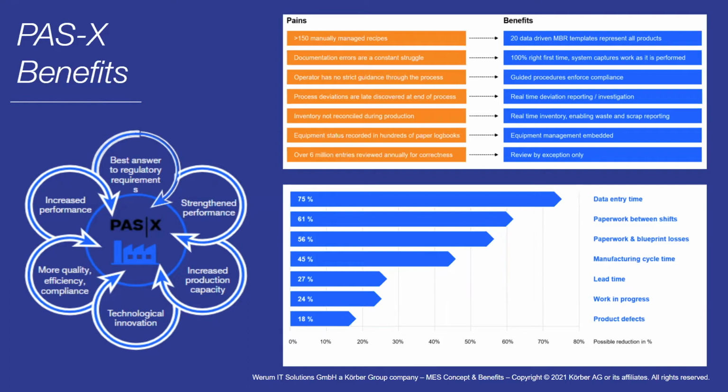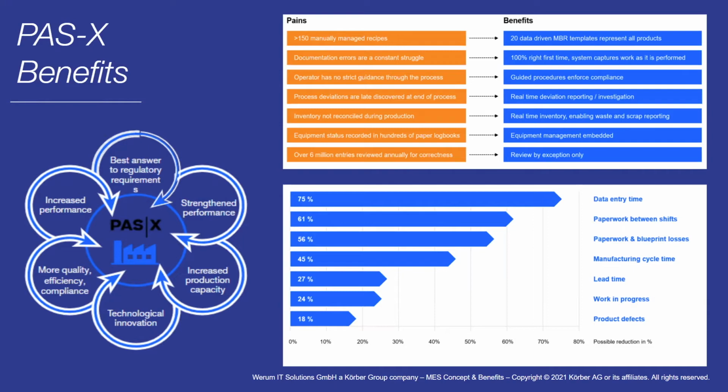There are significant benefits of leading the digital transformation journey with PassX. With its innovative application, performance and production capacities increased, as well as quality, efficiency, and compliance. Moreover, you can see there's a 75% reduction in the data entry time, 61% reduction in paperwork between shifts, and so on. Manual tasks are significantly reduced, errors are prevented, and overall data integrity is maintained.